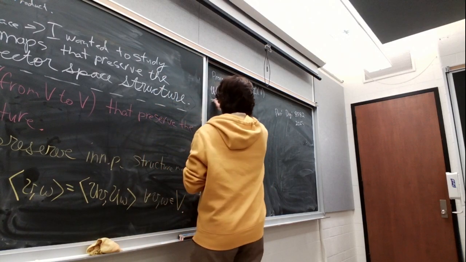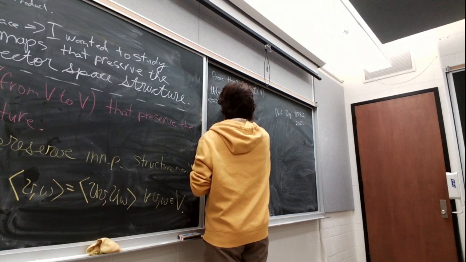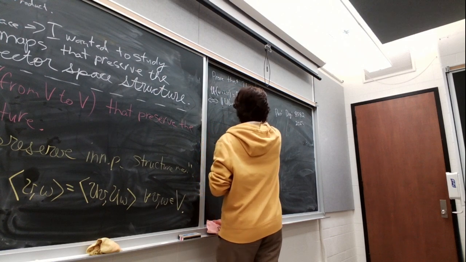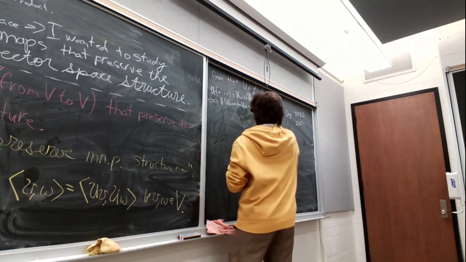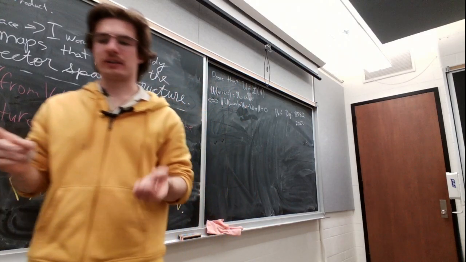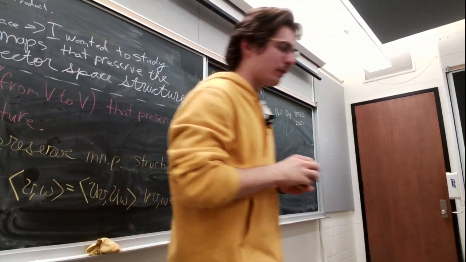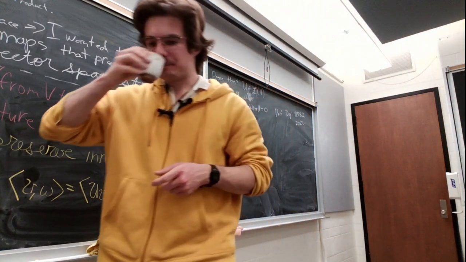But this is completely equivalent, by definition, to showing that the norm of U applied to W plus lambda V, minus U applied to W, minus lambda U applied to V, has to be 0. Because only the 0 vector has 0 length. And so if that vector is 0, then those two things have to be equal. And so that's an equivalent thing to prove. Do you agree? Very good.